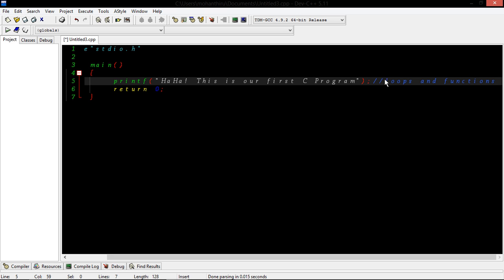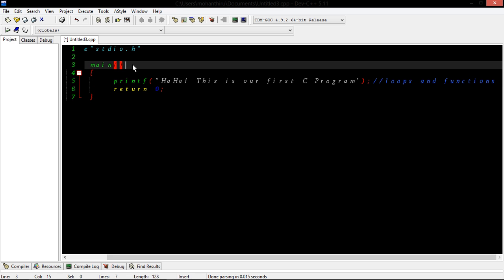Whatever we give after the two slash symbols is considered a comment by the compiler, and it won't be compiled or executed at any cost. We can give comments whenever and wherever it is possible, and it is advised to give comments wherever possible, because when you are working in a big organization, it is too tough for other personnel to view, inspect, and check your code.